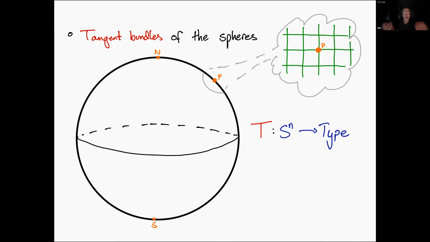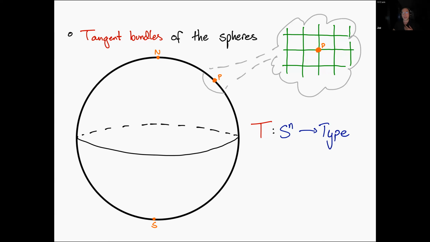Now, the problem with this point of view is that little patch of ground is contractible. It just contracts right back onto the point. So this doesn't tell us anything interesting, or what I should say is our target is to find this function that takes a point on the sphere and gives us this type, and that type will be the tangent bundle at that point. But if we were to use this normal picture where we just look at the patch around P, well, that would be a contractible type. It just contracts onto P. So that's obviously not interesting.